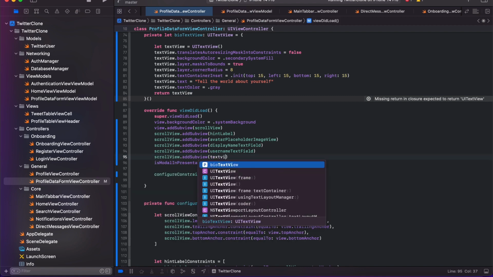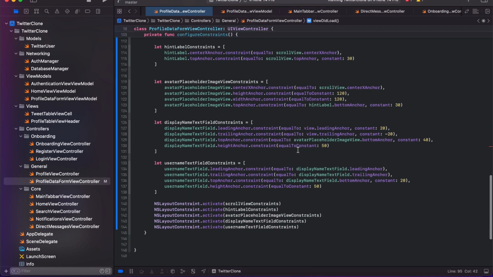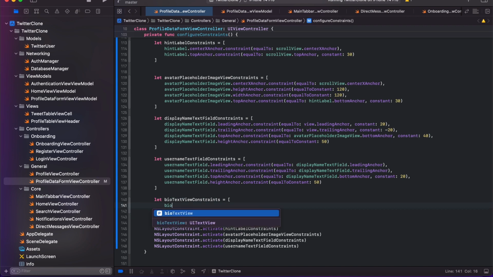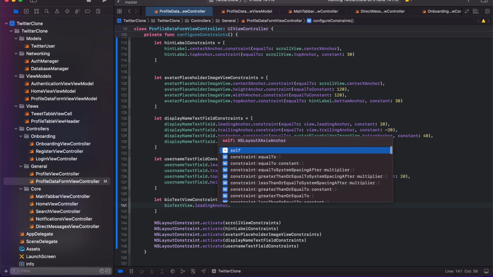Over here, let me add this text view to the scroll view. So textView, basically bioTextView. And over here, I'm going to set the constraints for that component as well. So bioTextView constraints, right? Set the bioTextView leading anchor to match the display name as well.